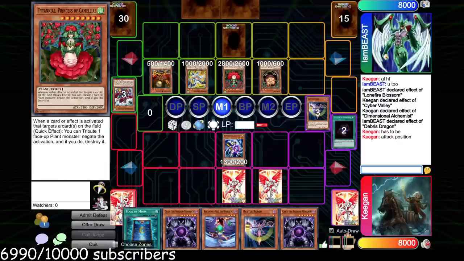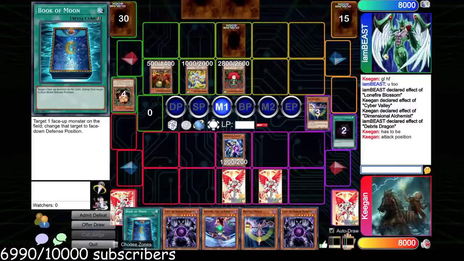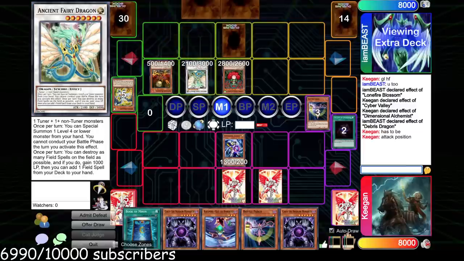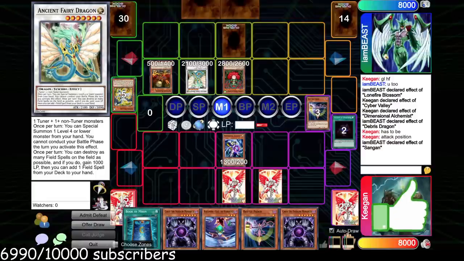Now they have a second plant. I could have chained book, then they just reflipped to Titanial here. I don't know what this is gonna be that I care about, though. Ancient Fairy. Yeah, this doesn't really do anything. Sangan is fine. This is all good.